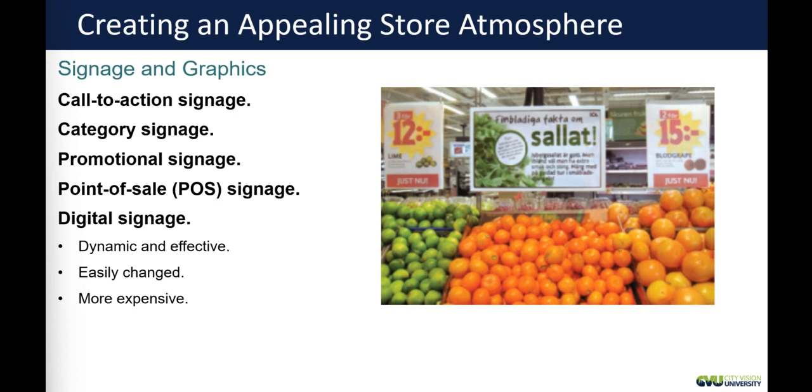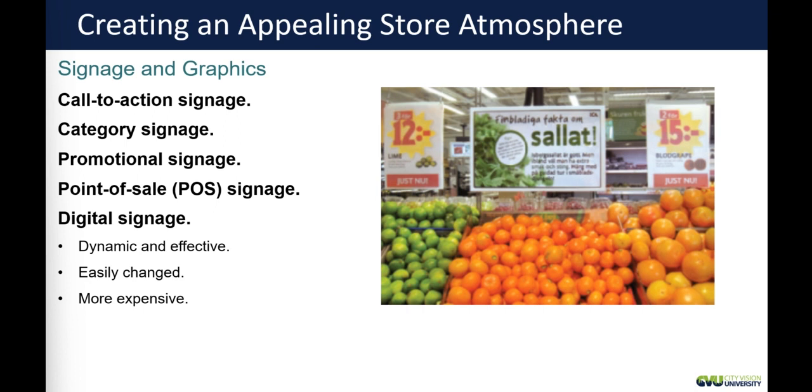Category signage, this is what I'm going to find here. Promotionals, hey, this is a sale. Do you use digital signage? Digital signage is really effective and easily changed. It costs more on the front end, but long term it's going to save you money because you can constantly update it, so it's less expensive than traditional signage.